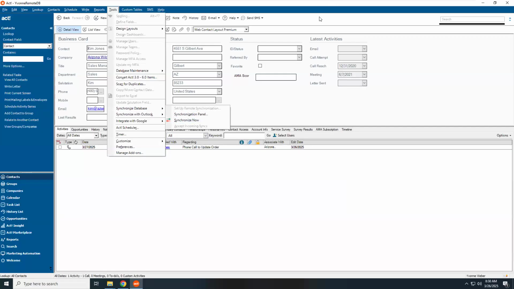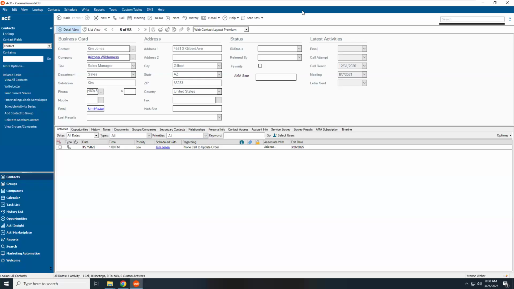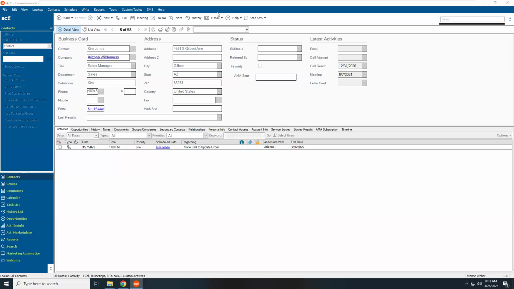Or what you can do in Act Desktop is if you right-click in this menu at the top, you can choose to customize your layout. And this is one thing I like to do because it helps remind me when I need to do synchronizations. I'm going to put a big, obnoxious button at the top of the screen so that it will remind me to synchronize often.